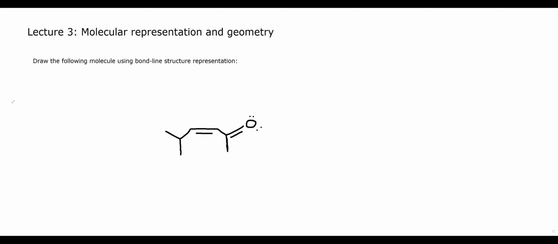Let's count up our carbons. I'm going to take red here. So we have carbon here at the end. We have a carbon at the vertice. We have a carbon at the vertice. Carbon here, carbon here, carbon here, and carbon here. Wherever there is a vertice or wherever there is a terminal end line, that's where we have a carbon.